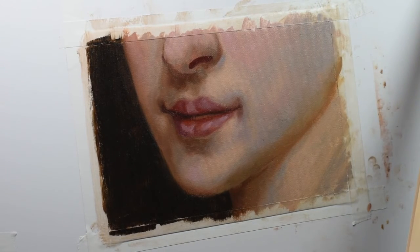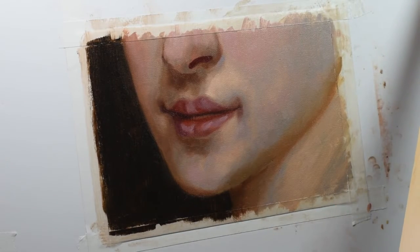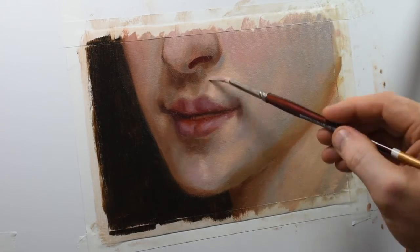I was looking at some of the other Sargent paintings for maybe copying one of the mouths that he had done, and they were beautiful, but I wanted something with just a little bit more definition.